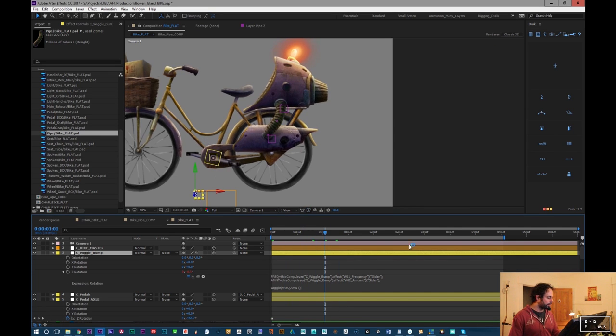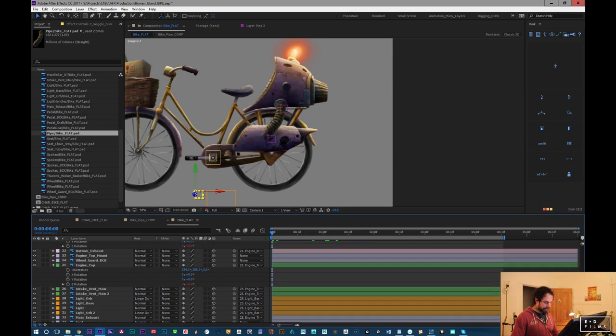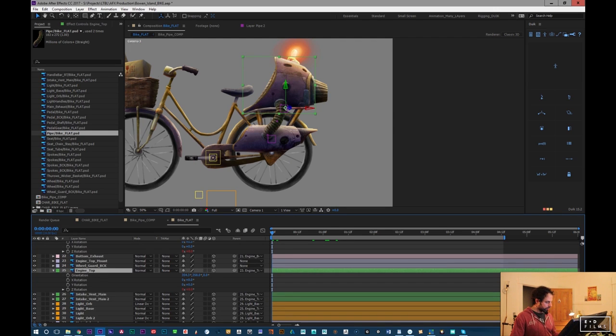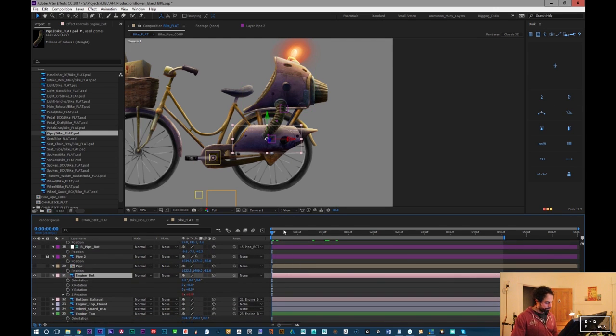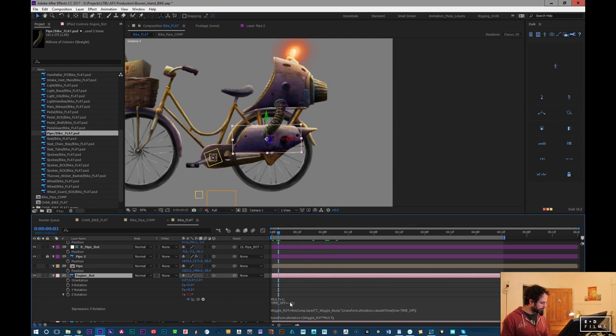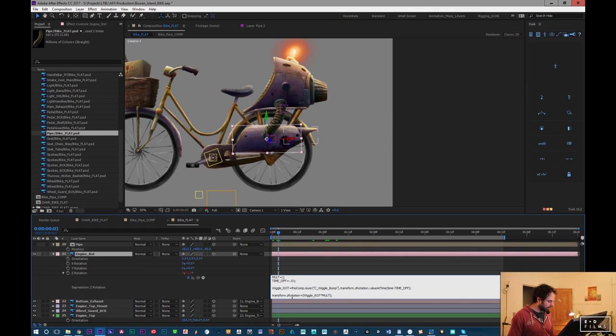I can probably, because we're basing all of this off of this, so we'll go back. This is a big leap back to some more primitive, basic expressions. Engine bottom. Now I wanted to modify the offset here. So for this one, we'll make the time offset 0.